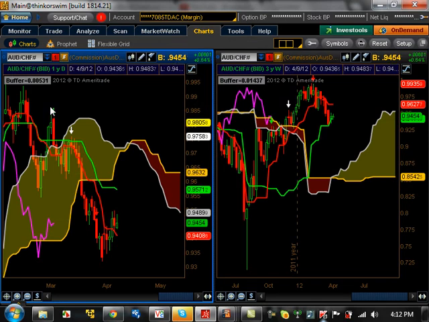Australian Swissy. Some of the Swissy pairs are finally pulling back now. As you can see here, it was an upward movement. We now came to a major support level here, which is basically 93.06. We bounced off that, so the resistance level is going to be basically 95.71. It's going to be interesting to see exactly what happens at 95.71.